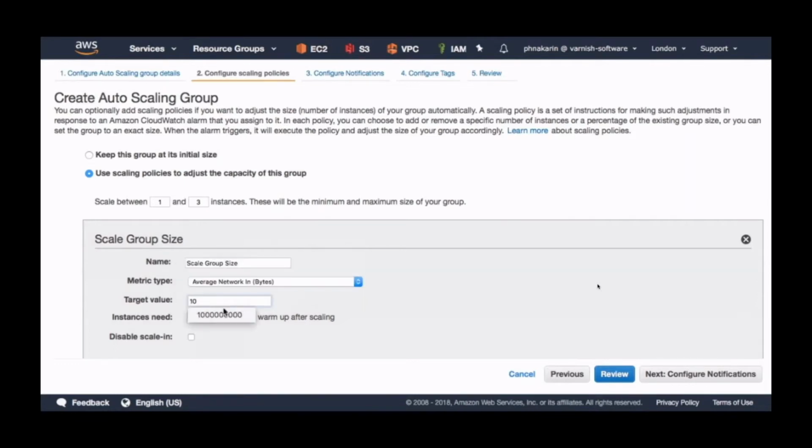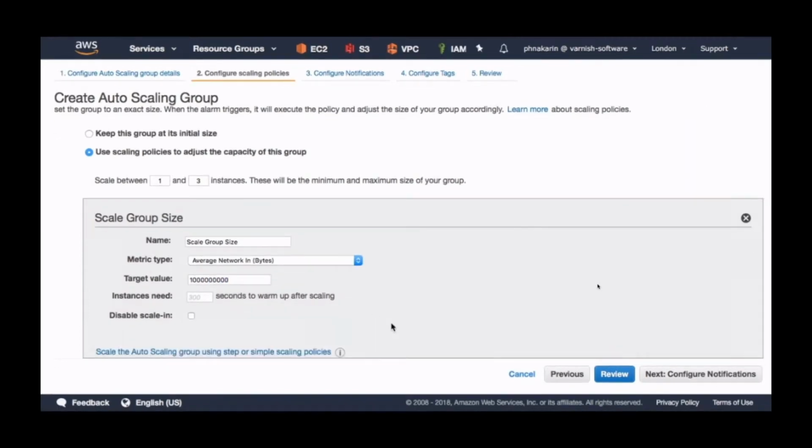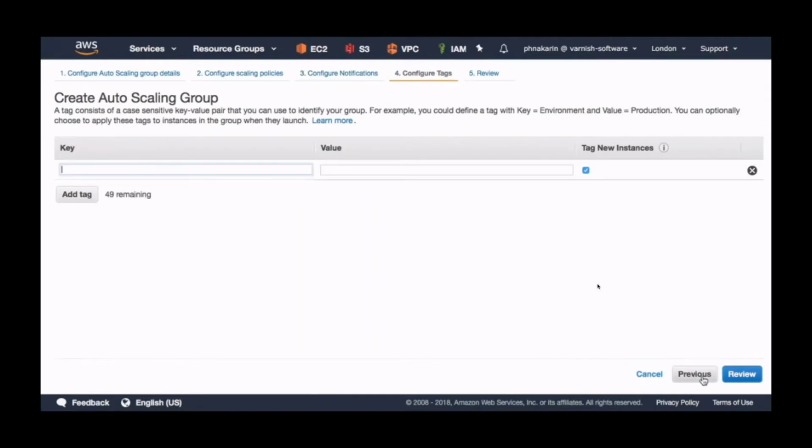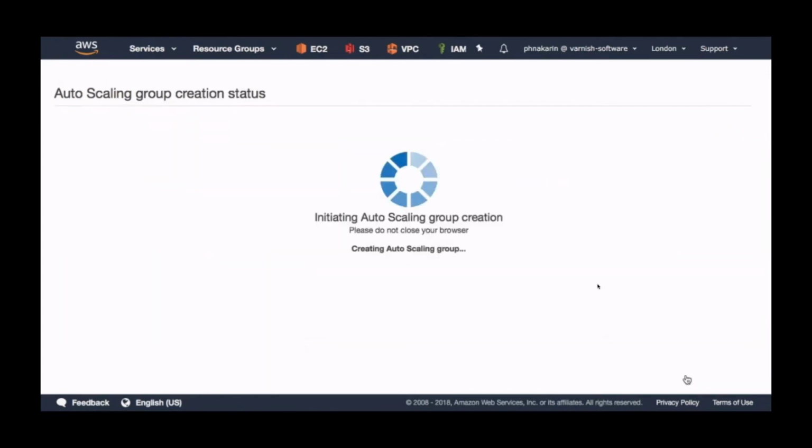And we can fill out an appropriate value here, depending on the site and setup. And we can add a tag here. It's not necessary, but it makes browsing a bit easier on the EC2, or finding the right items. We can review what we have and we can create it.